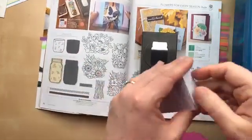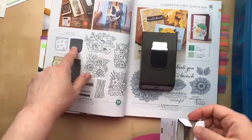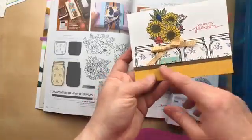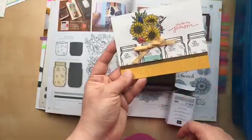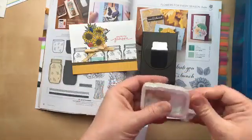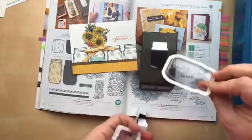Remember we were talking about that in the other video? So you can stamp a solid color, like I stamped on this card. I stamped the jar, and then I stamped this one on the solid side and got the water in the jar. So this is really fun because you can make a little shaker card with a shaker dome.